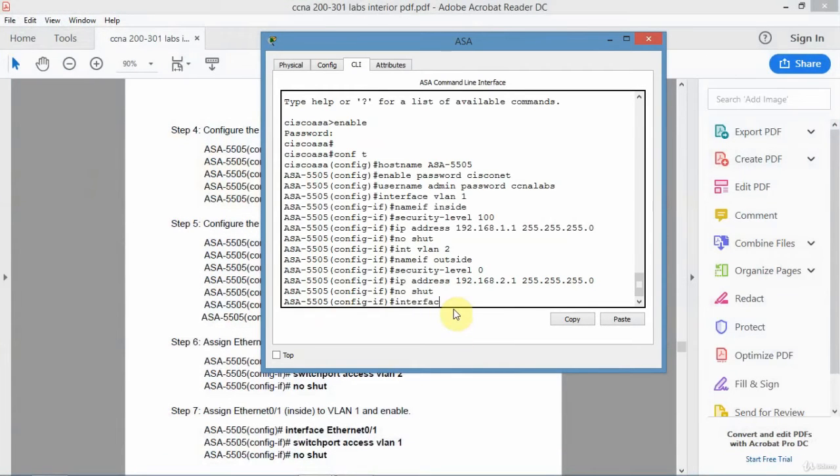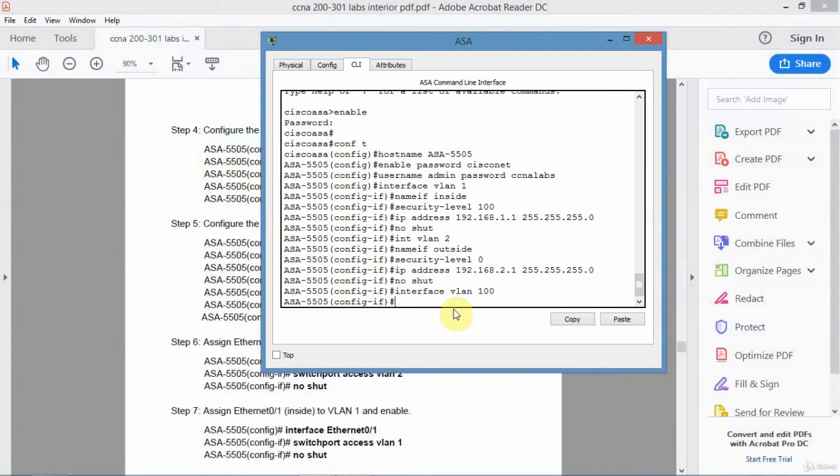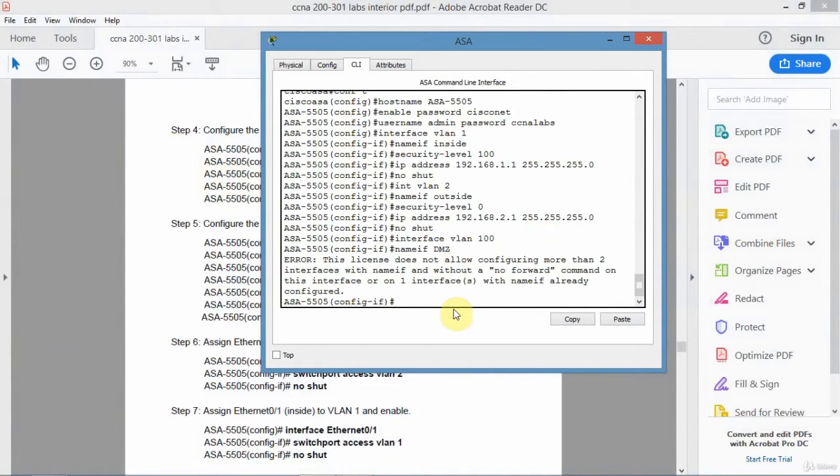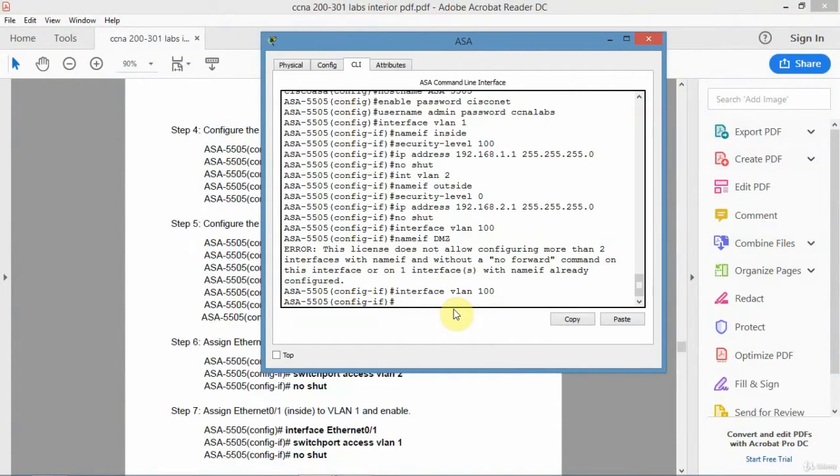So interface VLAN 100. In here, I'll do nameif DMZ. Oh, we're going to have to go back to that same command, no forward interface VLAN 1.